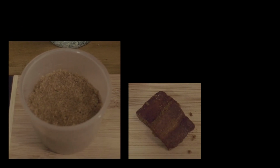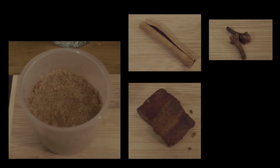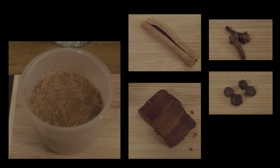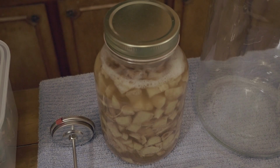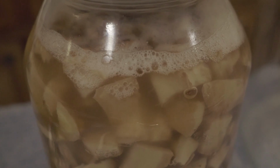Tradition calls for piloncillo, but I've had to substitute two types of brown sugar. We'll spice our brew with a cinnamon stick, 2 whole cloves, and 4 peppercorns. To better control the fermentation, we'll use a ginger bug instead of the wild yeast on the pineapple rind.